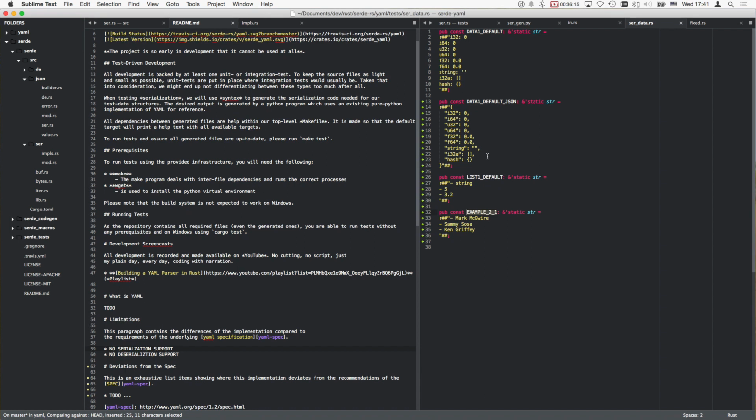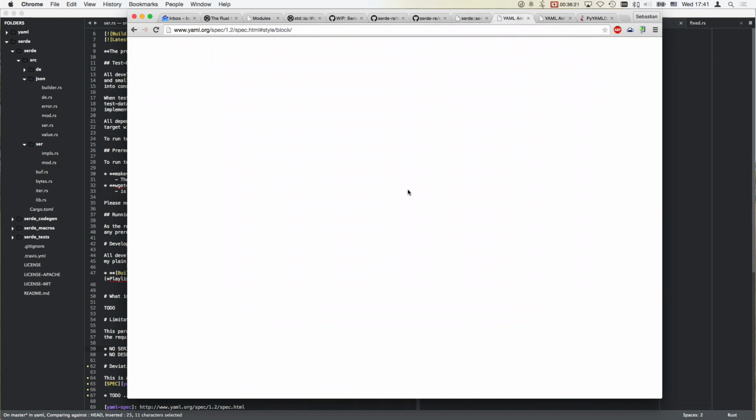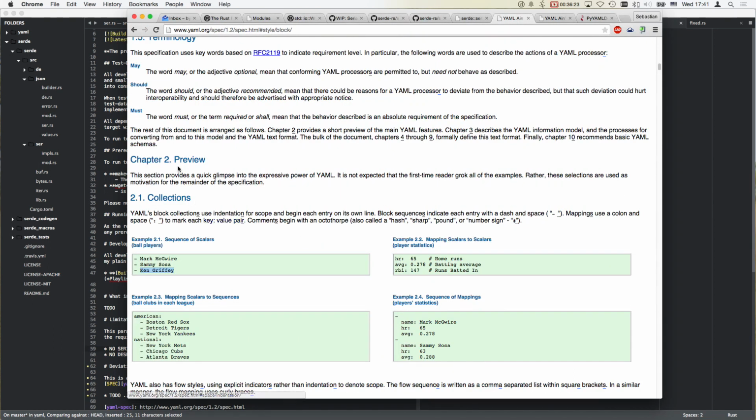Okay, so the next one is this one. Also, we might want to read a little bit of this. YAML's block collections use indentation for scope and begin each entry on its own line.